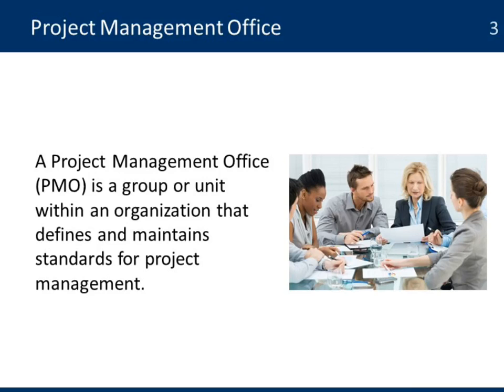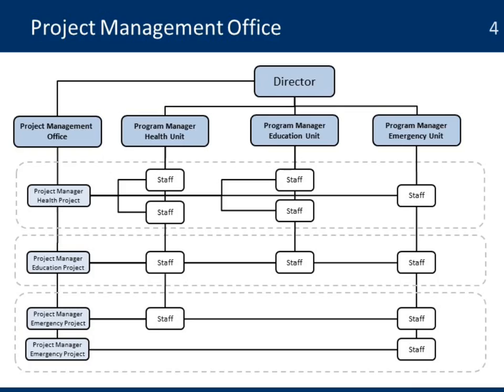As for the types of organizations, when they choose a project management office, it usually means that it's going to be at a level that is not going to be part of the program units or the functional support units. Usually it reports to the director or a program director, but the main focus is to provide support to all the projects. In this chart, for example, an organization with a matrix environment, you will have projects and program units, but the project management office will be the one that is supporting all of these projects, mostly in terms of helping them with the application of the methodology, also providing support in terms of capacity building to their staff. Their role is a little bit independent of whatever type of work the organization does, and will focus mostly on providing the support to those projects.